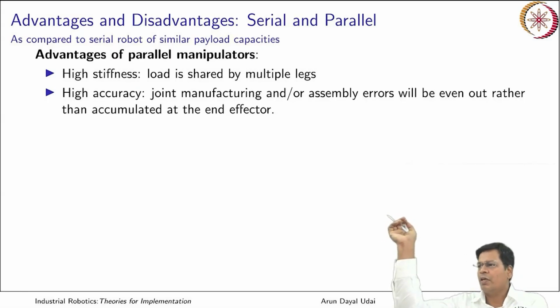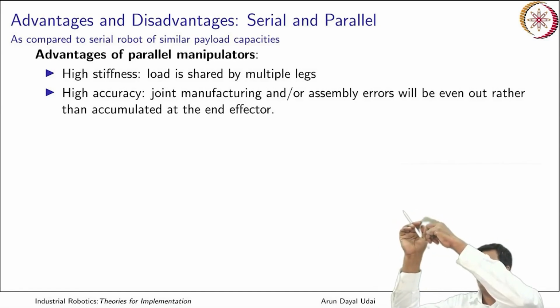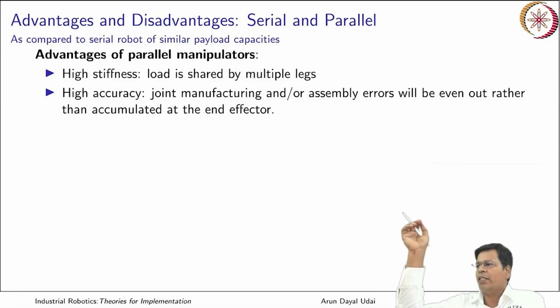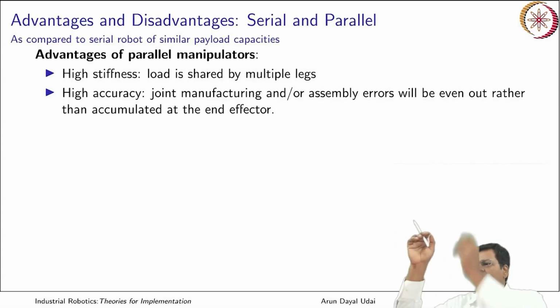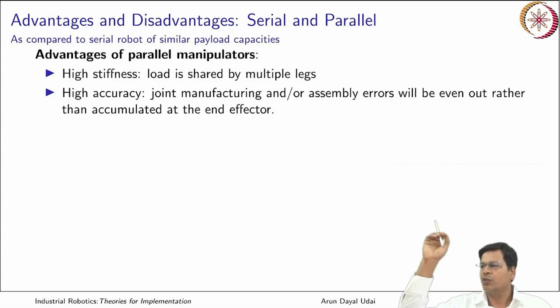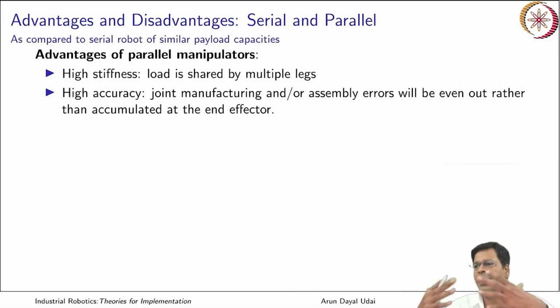When you have a joint, if you have an error over any of the joints, it is felt at the top. So all the joint errors are accumulated together, and you can see at the top it has a huge amount of error. In this case, you have all the actuators connecting the bottom and the top frame. So any error in one of the joints may be compensated by the other one. It need not necessarily be that they are being added together. Okay, so that is the reason they are very accurate.